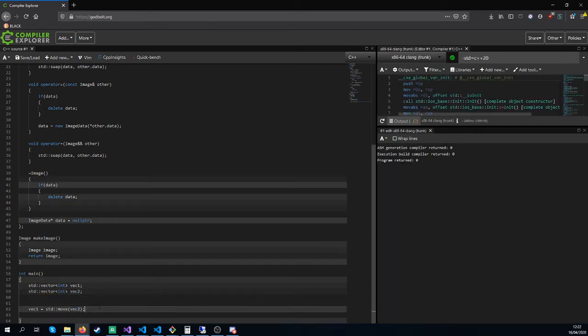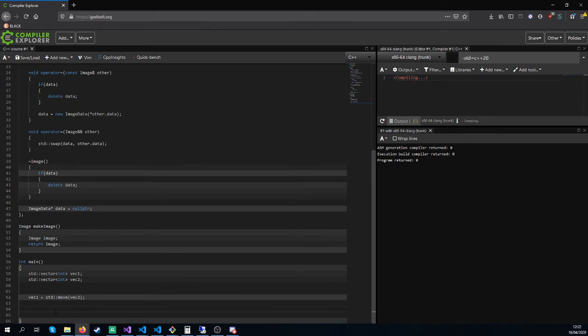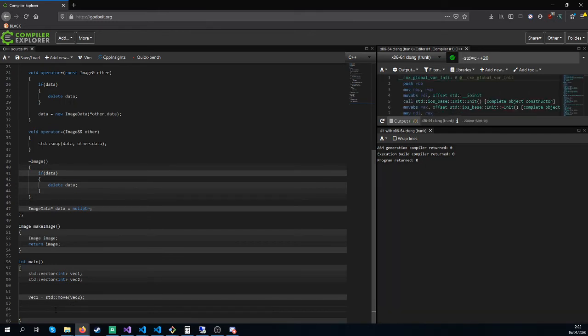Okay, so now let's say you use vec1, you use vec2, fill them with stuff, and now you want to set vec1 to vector2, but you know you won't be using the data that's inside vec2 again. It's bye-bye. Now, what's the state of vec2? You can still use it, but you don't know which state it is in.